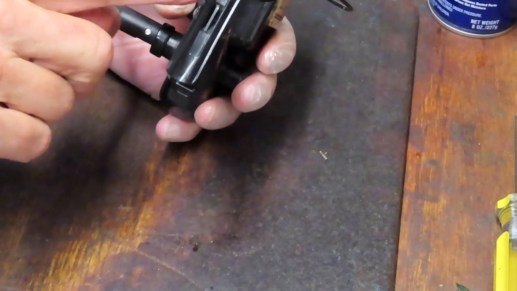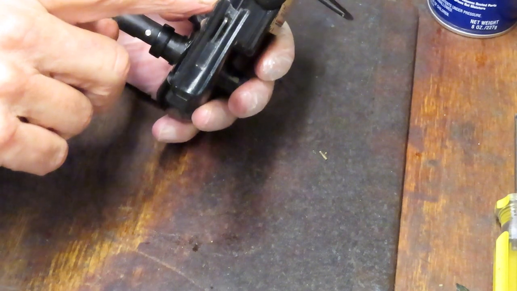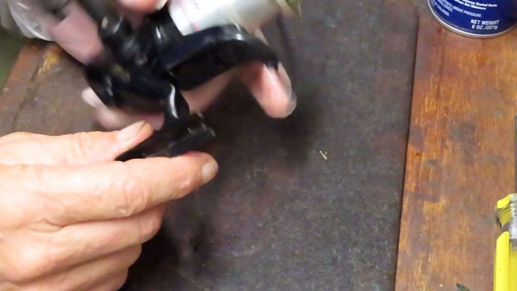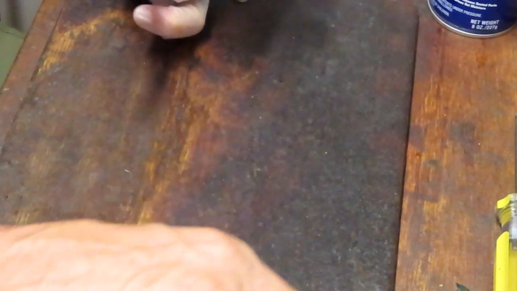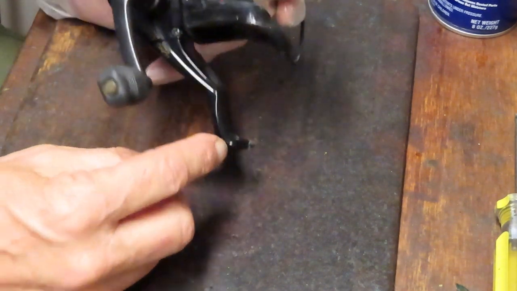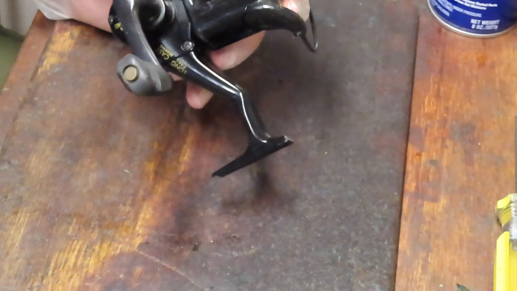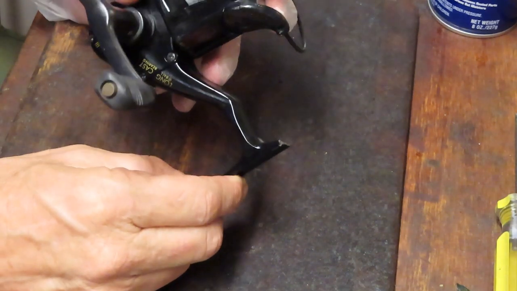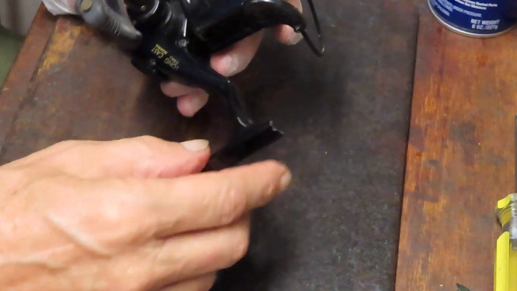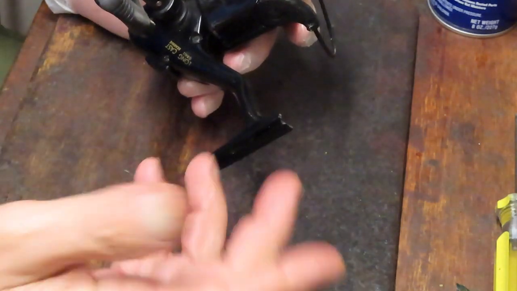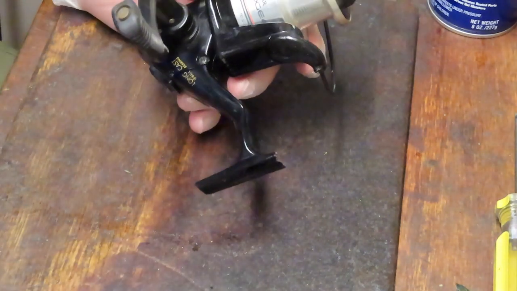It came in the parts lot because the reel foot is broken. Probably somebody dropped it and that's always a problem, but I think there's enough here that if you wedge it into the reel seat on your pole, you should be able to tape or zip tie it and keep it fishing.